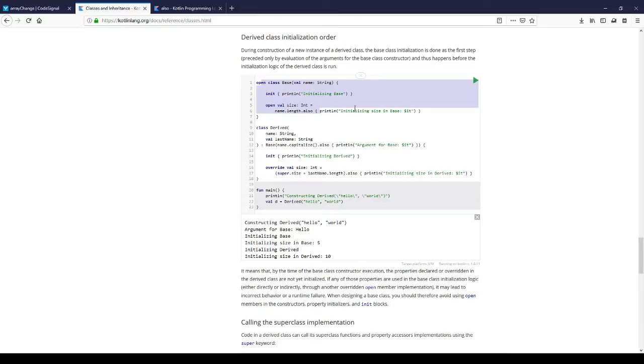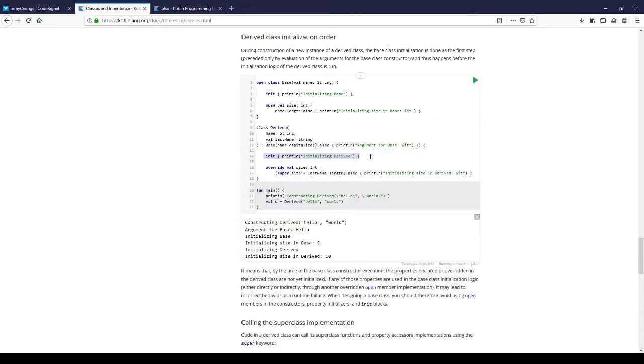After the initialization of the base class, we're going to initialize the derived class. So first we see the derived constructor called.